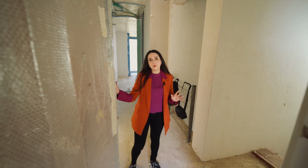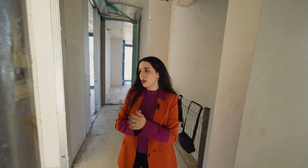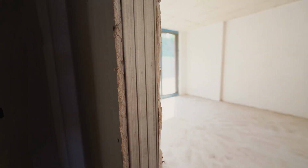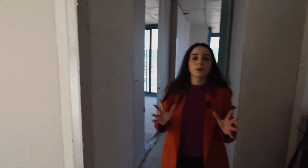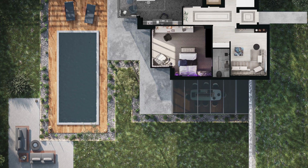And as you may see behind me, there are some plaster walls, gypsum boards, but this is just how the company is giving it, and I will eliminate all of them according to our design, because in this kind of project the most important thing is good planning. If you have good, comfortable planning, then the rest is easy actually.